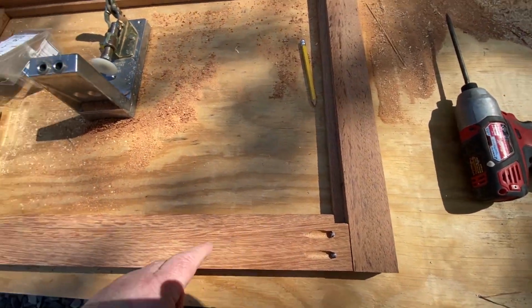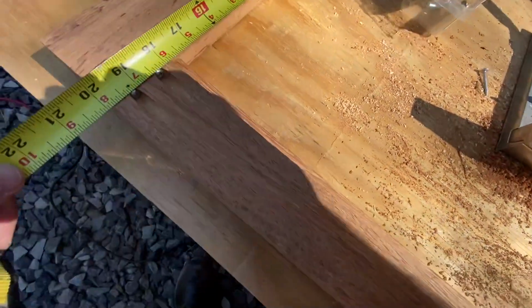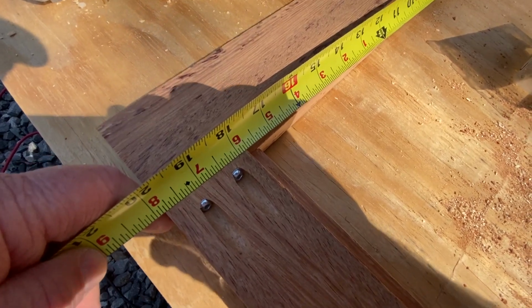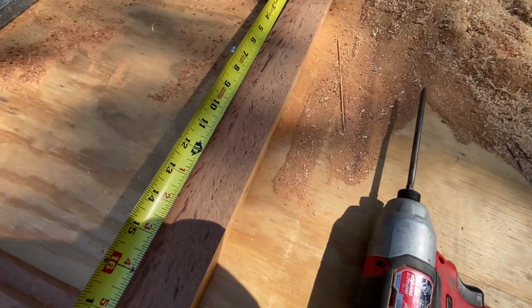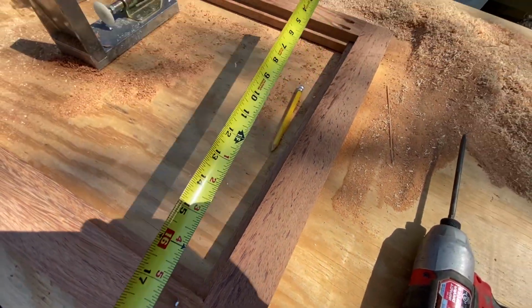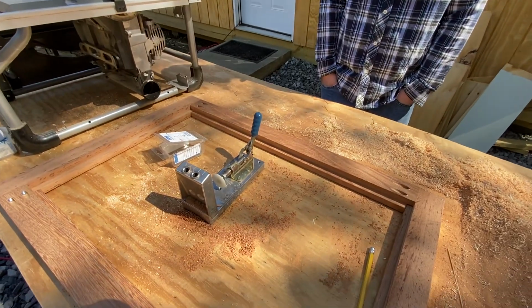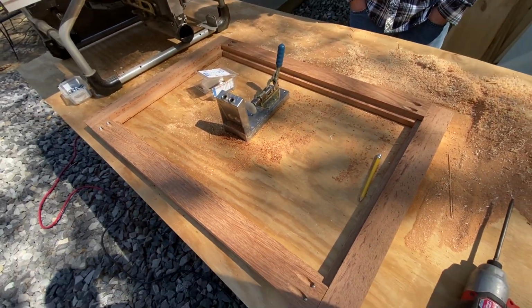Now we can measure for our glass. And you want to make it like 17 and 5/8. Yeah, you want to leave a little room. You don't want to make the glass tight. You don't want to get the glass in a bind. So you want to leave about 3/16. So then you'd have about 3/32 gap all the way around.